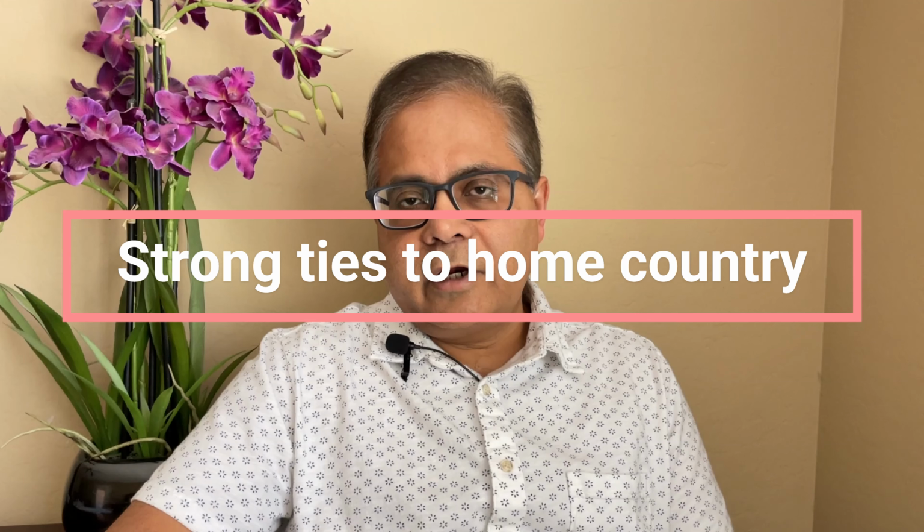Essentially, it is a section of the INA, or the Immigration and Nationality Act. And this section tells the officer who is taking the interview for you to make sure that you are going to return to your home country. So essentially, the presumption which this officer has to make is that you are going to stay in the US. And so it's up to you to make the case that you have sufficient strong ties to go back to your home country. So that's the keyword here, strong ties to your home country. So this is something which you need to demonstrate, and then once the visa officer is satisfied about your demonstration, he or she is going to grant you the visa.